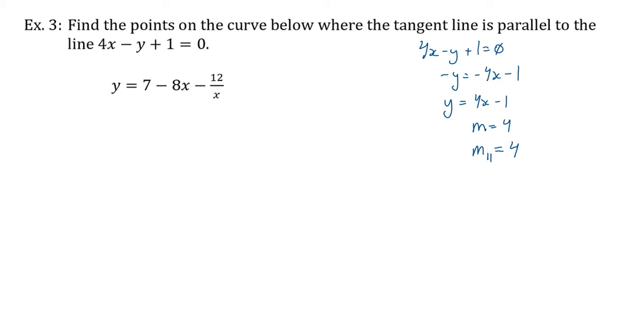So now we have to determine the derivative of this and set it equal to the slope, because when I do y prime, that is the slope of the tangent of this curve. So derivative of 7 is just 0, that's gone. Derivative of -8x is -8. And we already did this one. Derivative of something over x flips the sign. And then the x becomes x squared, because it's like multiplying by a -1, and then you square the bottom, right? Because you increase the exponent by 1. So I've got that. Now I can set it equal to 4.